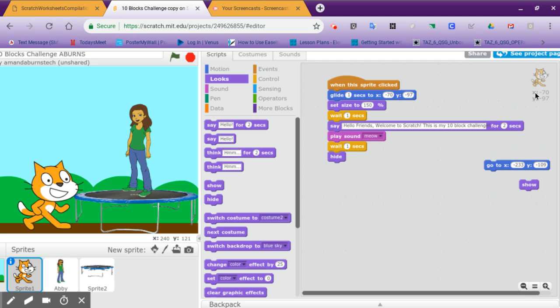These are the coordinates on a grid here for where my sprite is located. You'll also notice down here the coordinates change. You might notice why. It's every time I move my mouse, the coordinates will change. Okay, so you have coordinates here for wherever your mouse is located, and you have coordinates up here for wherever your sprite is located. I found that to be very helpful when you're setting up some of these blocks.